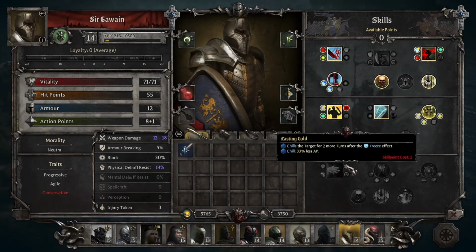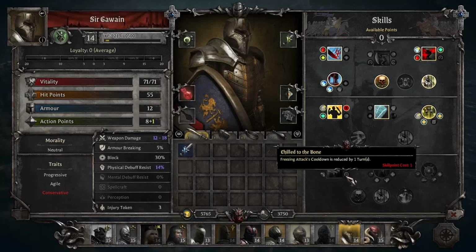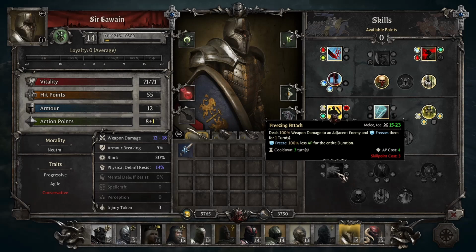Lasting Cold applies a chill effect for 2 turns after the freeze wears off. And Chill to the Bone reduces the cooldown by 1. This brings it down to 2, and you can spam this ability much, much more. Like I said, compared to Sages, I think he'll be using this ability way more frequently and get a lot more mileage out of it.